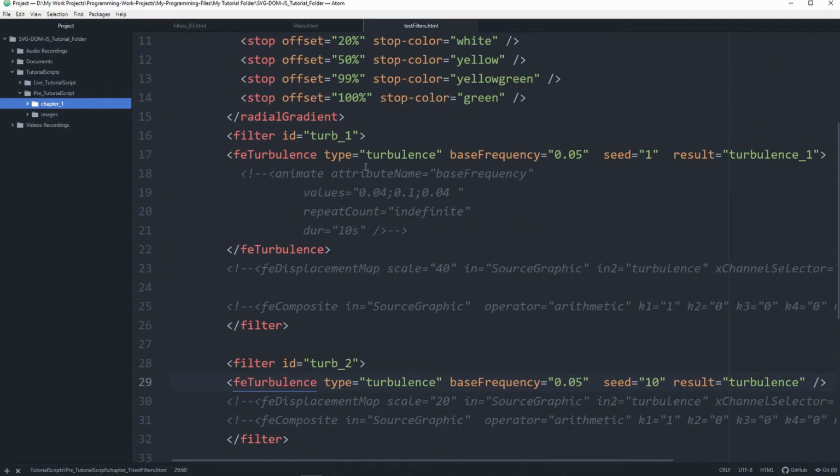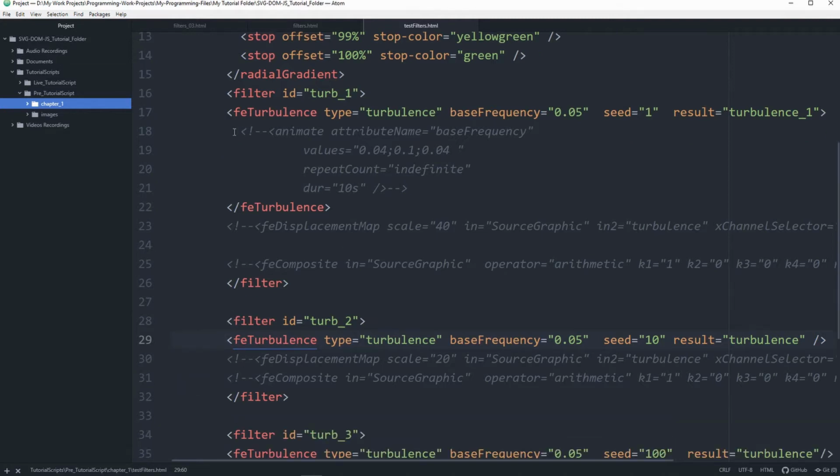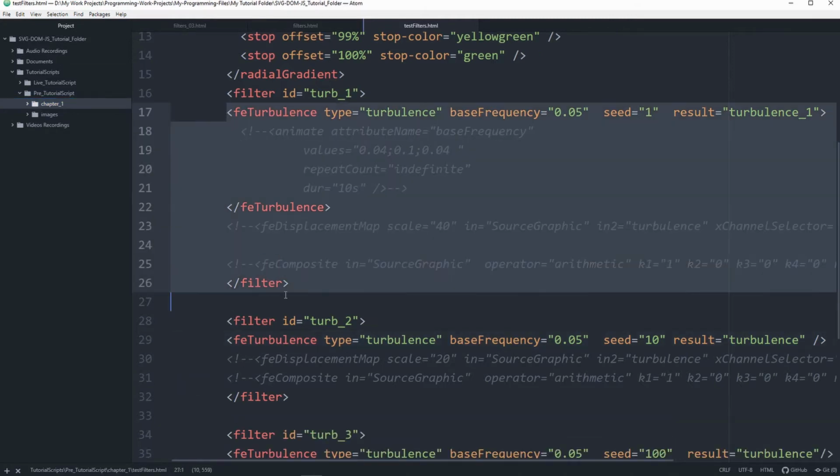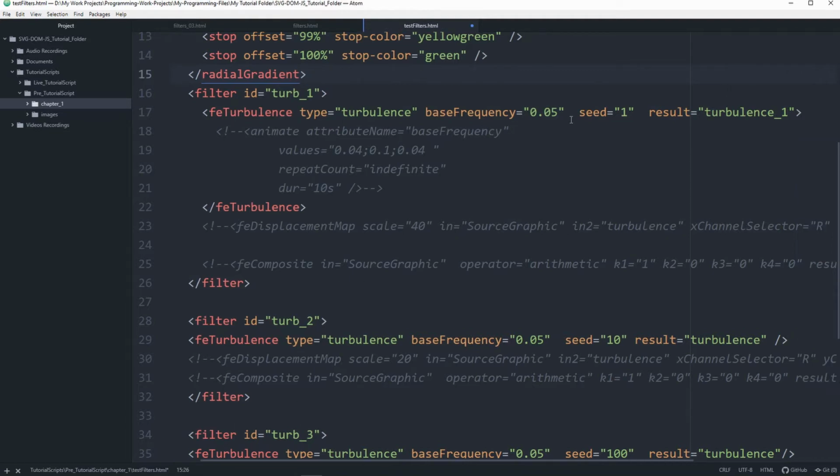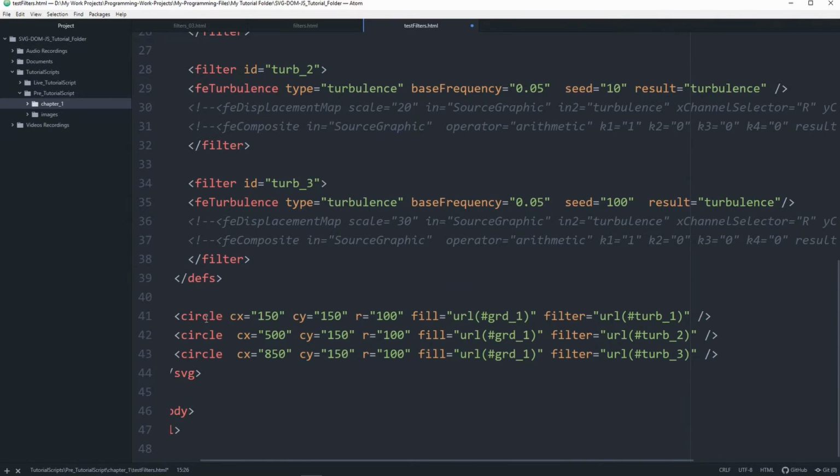Like usually, I created the filter tags, so this is where they start. Everything between this filter is the turbulence, and these are the different values to it. Here I created 3 circles, and they're all using the turbulence filters in combination with the displacement, but I will come to the displacement later.